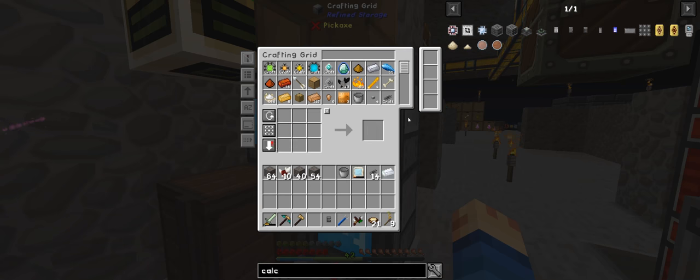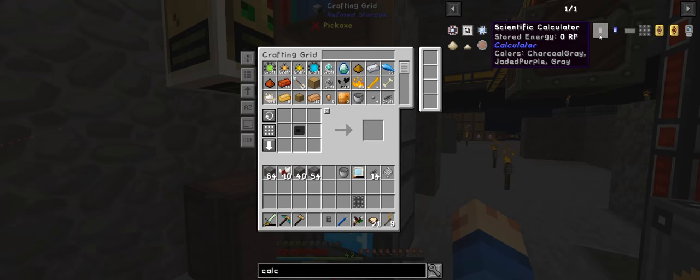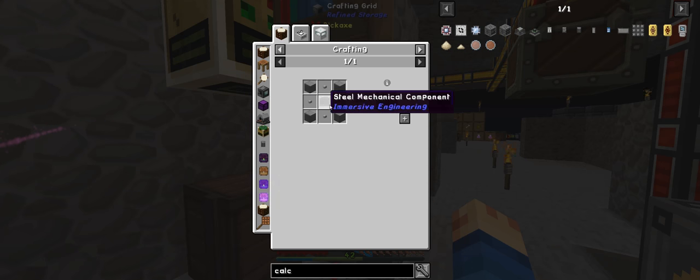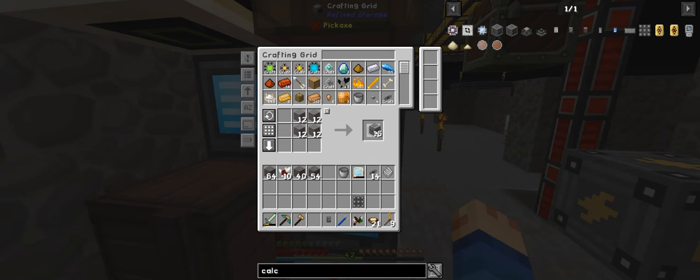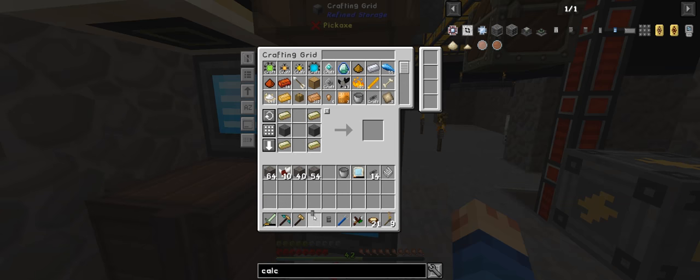So, let's see if we have done enough. Well, that's one, and that's two. So, that's enough. Now, we only can make one. The other one is there, and then we go polished stone, don't we? More polished stone. Our second piece, and there is our scientific calculator.